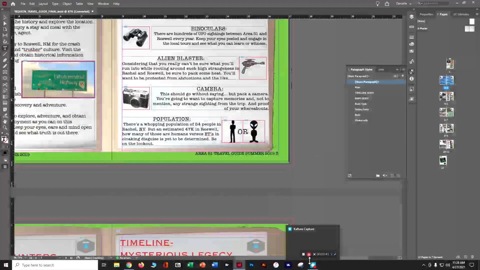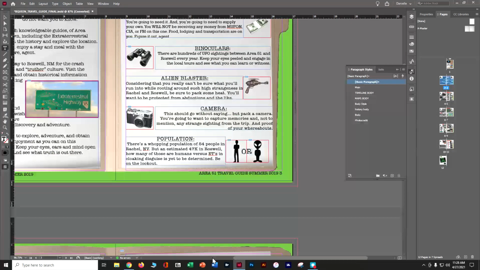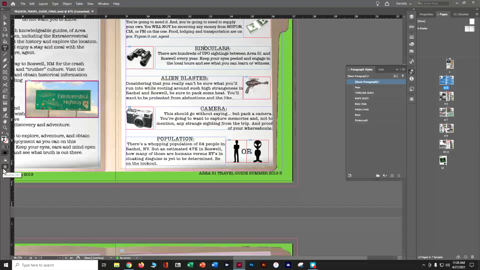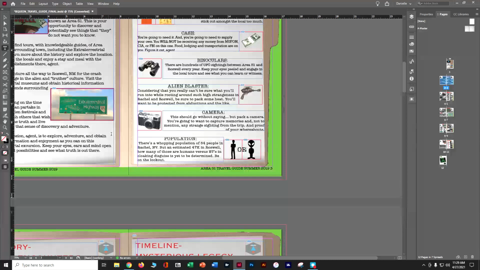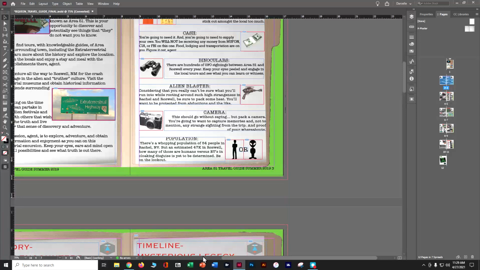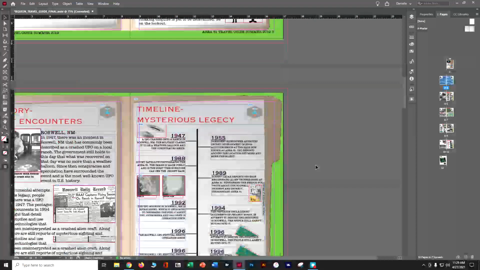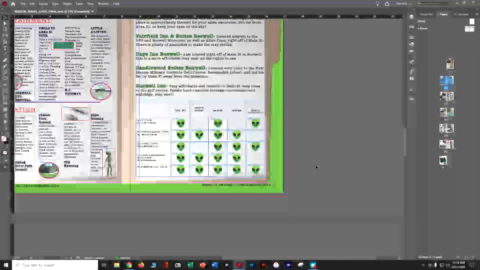Another thing I'm seeing all the time is spelling errors. The easiest thing to do is go into Edit, come down to Spelling, and make sure Dynamic Spelling is turned on. Make sure you are in Normal mode, not in Preview, and you should be able to go through and see your spelling mistakes underlined with a little red line. Then you can go through and change those. There's no reason for any spelling mistakes in your publications. It's really easy to make sure that you don't have any. If you do have one, you can click and clean those up.